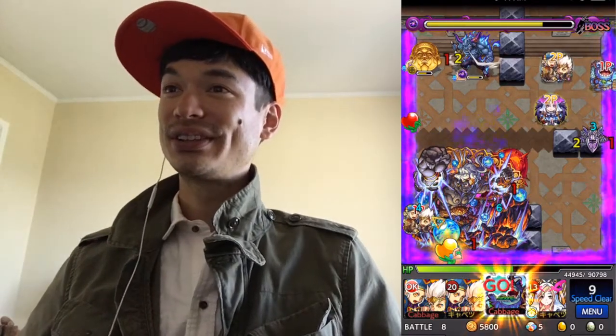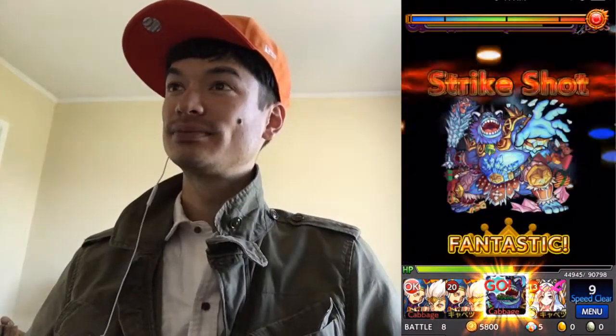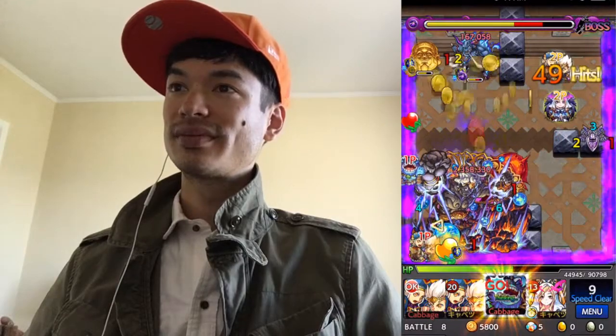Okay, so here, this is the perfect time and place to use Ogron's strike shot. We're going to get stuck on the side of Akala and do lots of hits and get bigger and bigger. Excellent. 2.3 million damage. Alright.